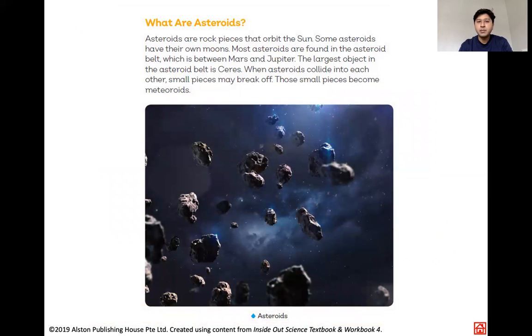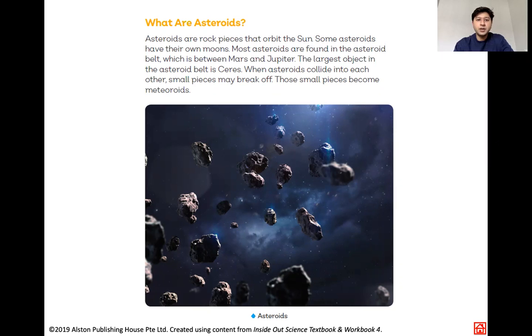And now we will study about asteroids. So what are asteroids? Asteroids are rock pieces that orbit the sun. Some asteroids have their own moons. Most asteroids are found in the asteroid belt, which is in between Mars and Jupiter.